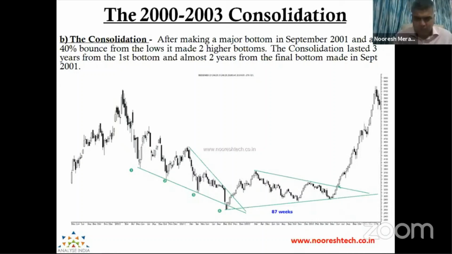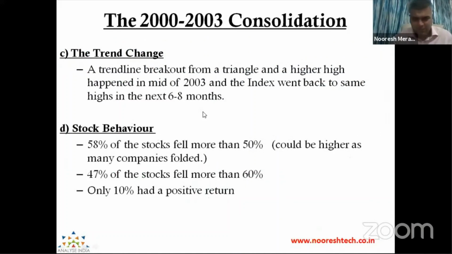Now, why do we look at this period is because this is very similar to the current period which we have. We had a rally in 2018 to 20 in indices where Nifty went up really well over a period of time, but the broader markets did not do well. So we've been in a bear market for everything apart from Nifty from 2018, but Nifty has been in a bull market since then. Now, the trend change was clearly shown by a major breakout in 2003, and the new highs came in 6 to 8 months.